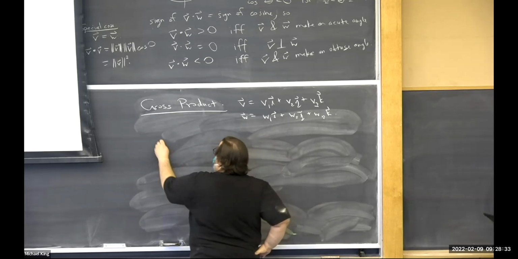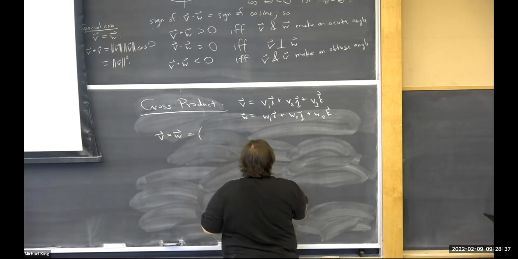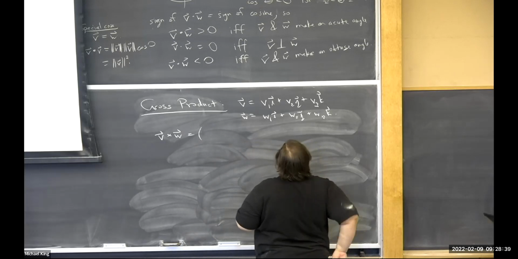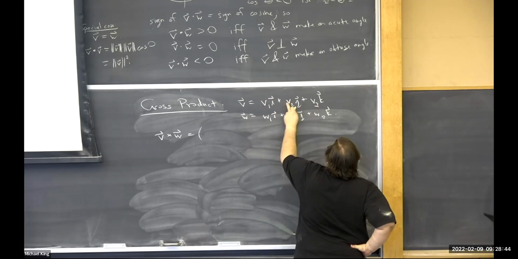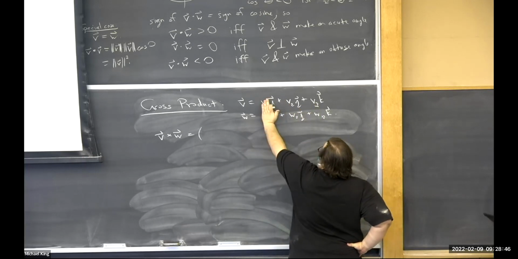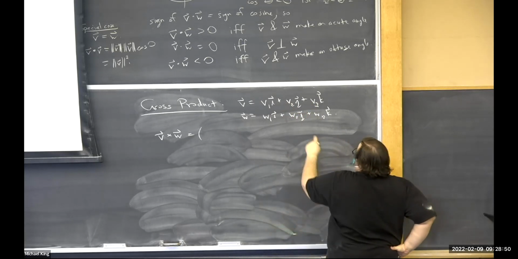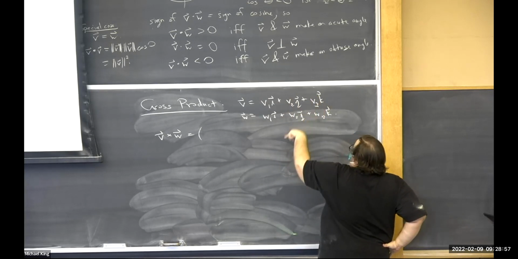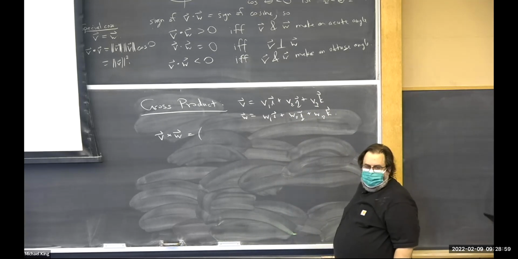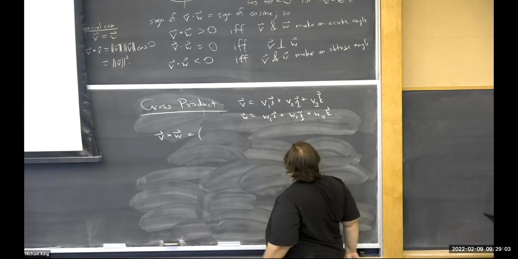Then V cross W, the algebraic definition, is up on the screen, but you can check. I'm going to take these four numbers. It doesn't involve these two numbers. It just involves these four numbers. And in fact, you might be able to see a pattern: V2W3 minus V3W2. So there's a diagonal pattern. You guys see that, if I'm pointing at the board, V2W3 minus V3W2.